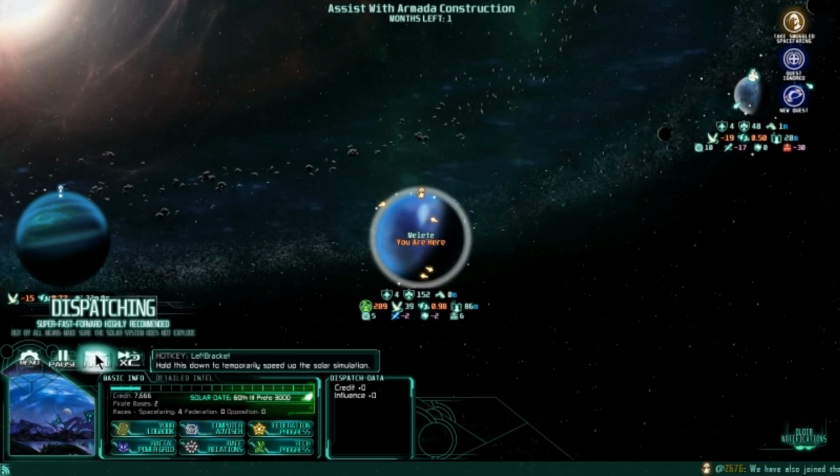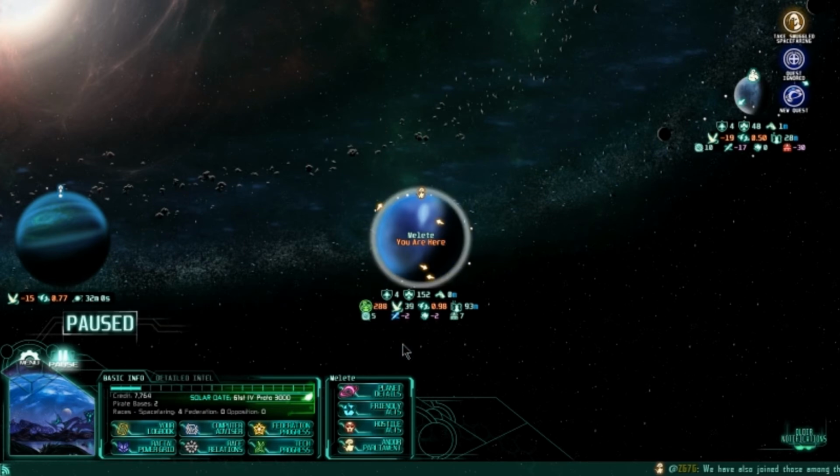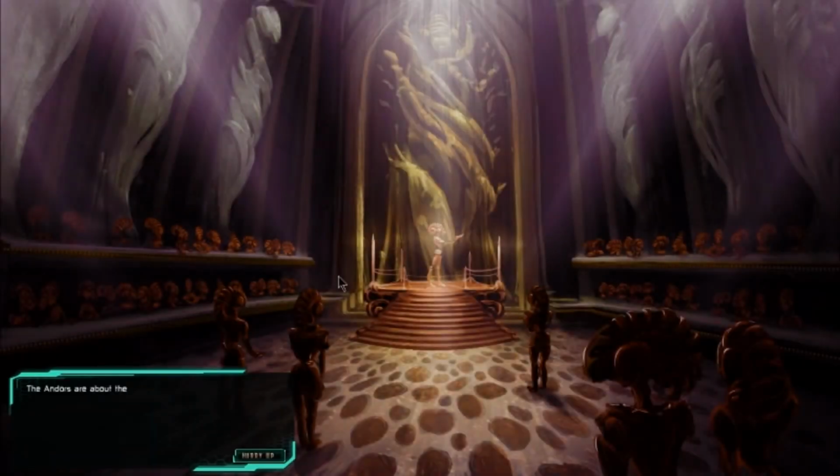And then we just do a flash forward, boom, okay. And that way, because it takes a certain amount of time to do every single thing, you fast forward. All right, so here we go. All right, so we're liked by them. That's always a good thing. So let's see. Let's go to look at the Parliament.